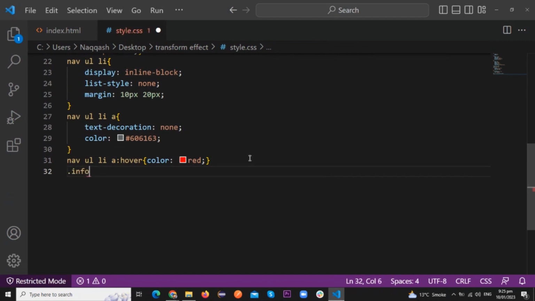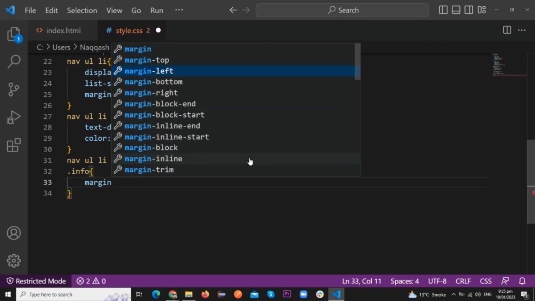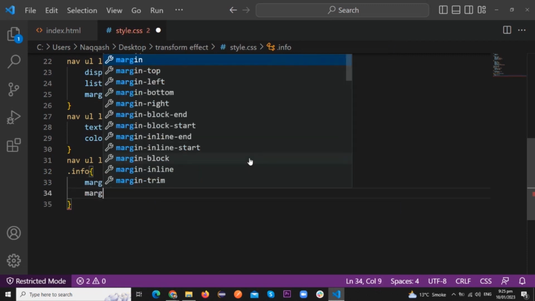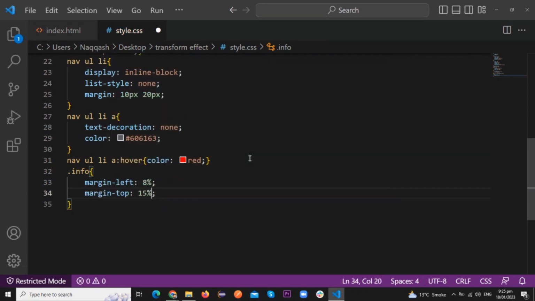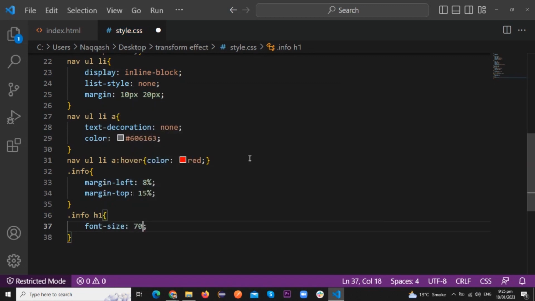Now back to CSS. Class name info. We set the margin left 8%, and also set the margin top to be 15%. Now we set the h1 in info. For h1 we set the font size to 70 pixel.